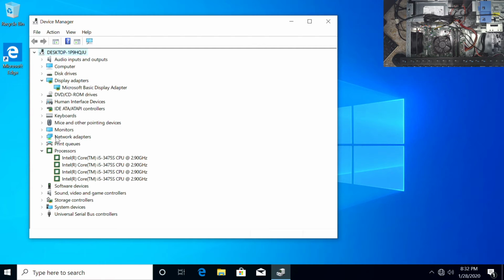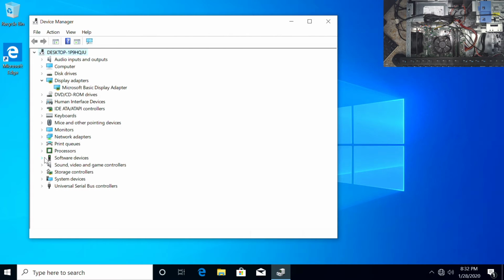3475S, not a bad CPU. So some of them are going to have generic drivers. We'll remedy that by going to Dell. And this is going to take us to the last part of our little presentation here. We will, let me see how much room is left on my media, on my drive.